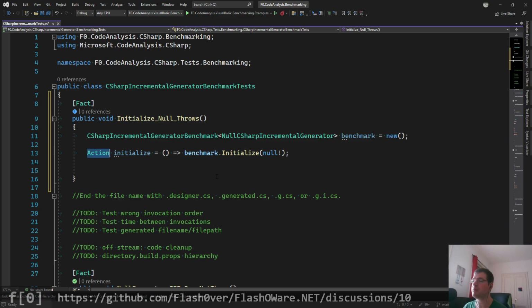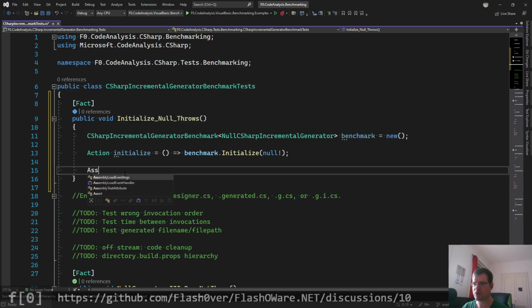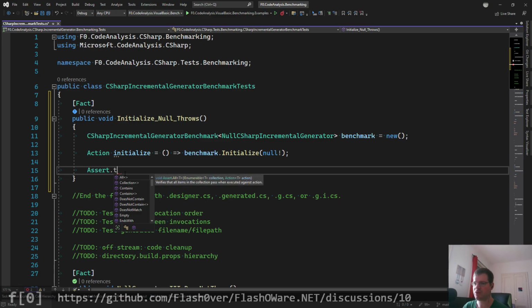So in C# 10, we could actually write var because it now supports natural lambda types, but I do prefer explicit declaration. And this now should throw. In XUnit, this would look like Assert.Throws.